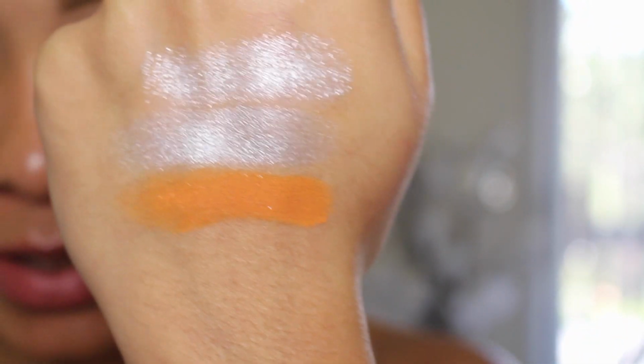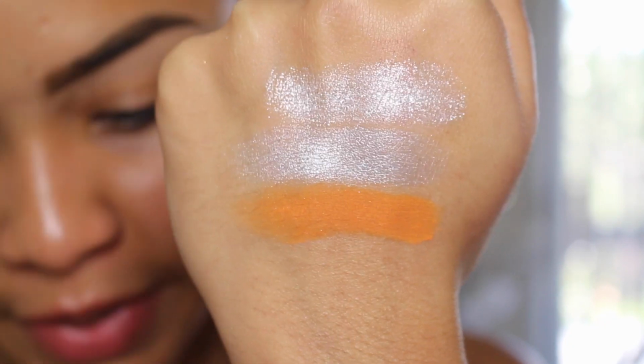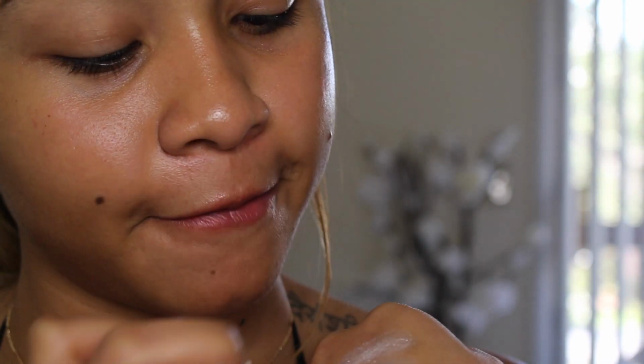Now on to the next row is where all of the neons come in. So this first color is a matte orange, and it's called Tangerine. This one here, you can see how pigmented that is. The next color is called Amy, which is a very bright, like fiery coral. This is one of my favorite colors.